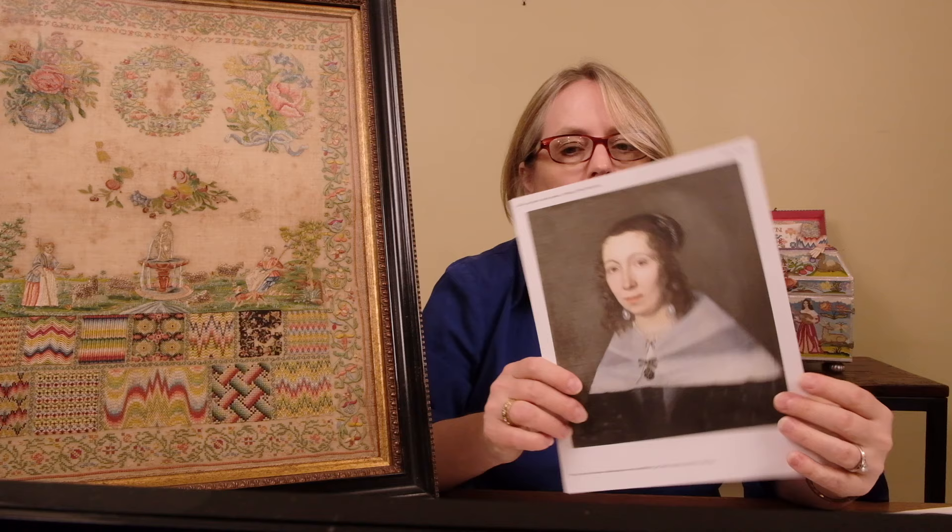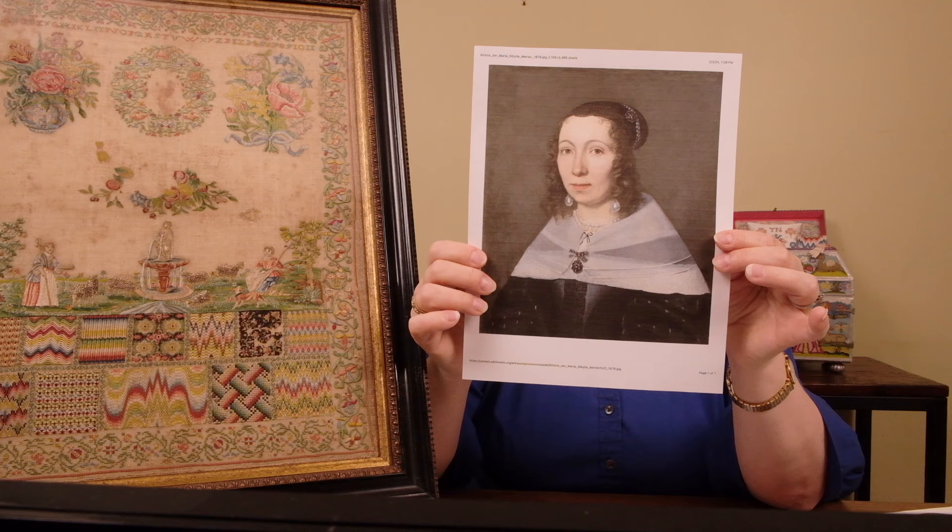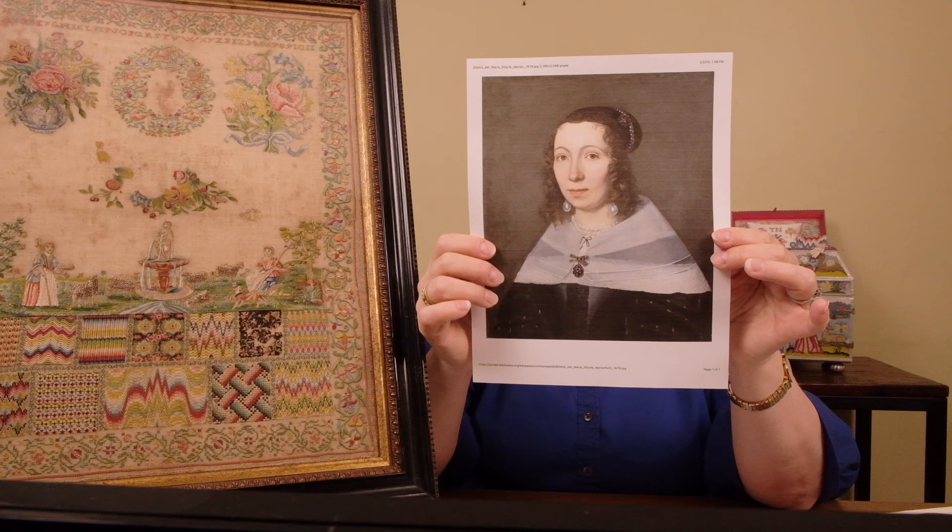So, Rosina. Now, Rosina — if you look her up — a lot of people like to write that Rosina was taught, as well as her sister, by a woman named Maria Sibelia Merian, who moved to Nuremberg and was definitely doing something with regards to embroidery and had a little school. They report that Maria was Rosina's teacher, except that Rosina was seven years older than Maria. So that's not so likely. But I think her sister may have been. We have a picture of Maria as a young woman right about the time that she is in Nuremberg.